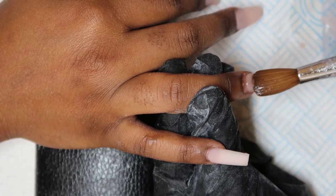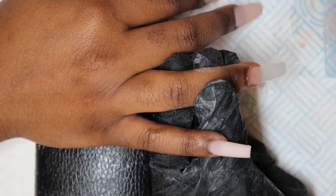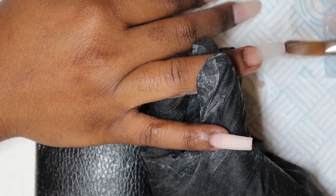Yeah, so here I am just applying clear, guys, to those nails I'm going to put the pixies on. My client wants me to put them on a clear nail. Either way, if you put them on a nude nail or clear nail, they both look as good.